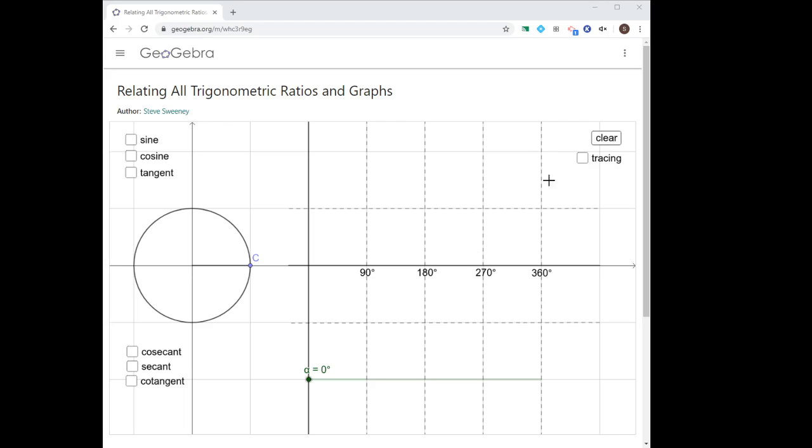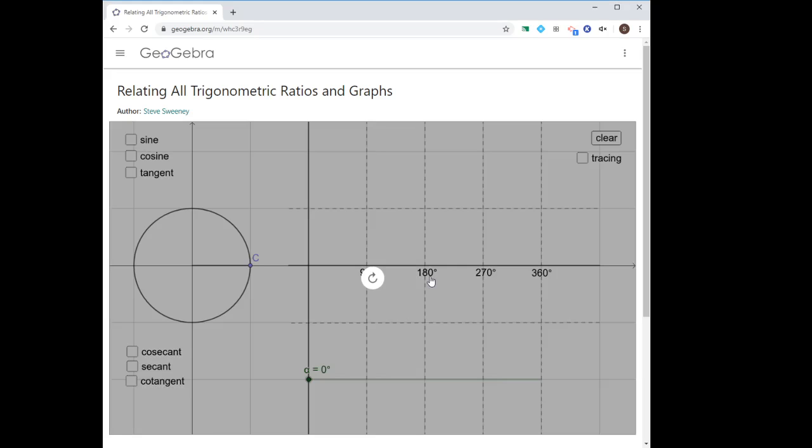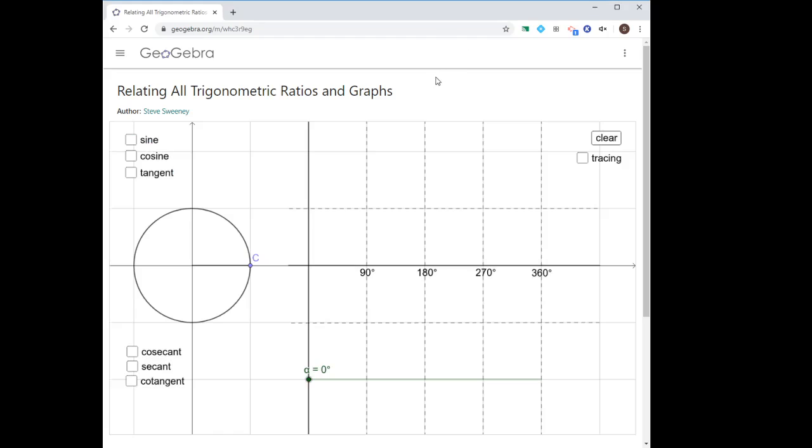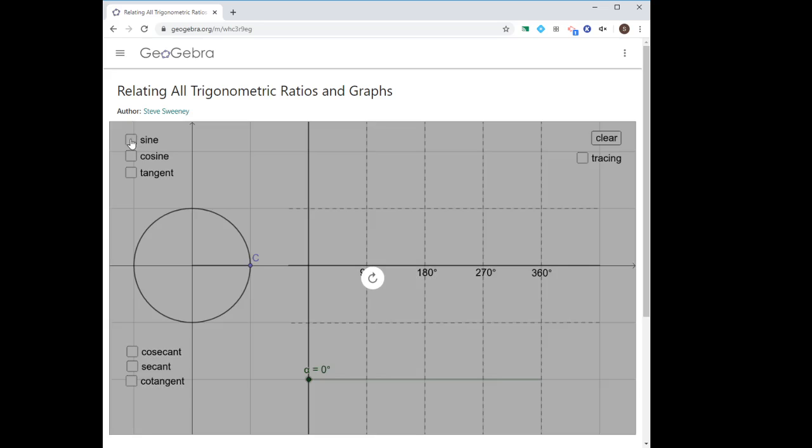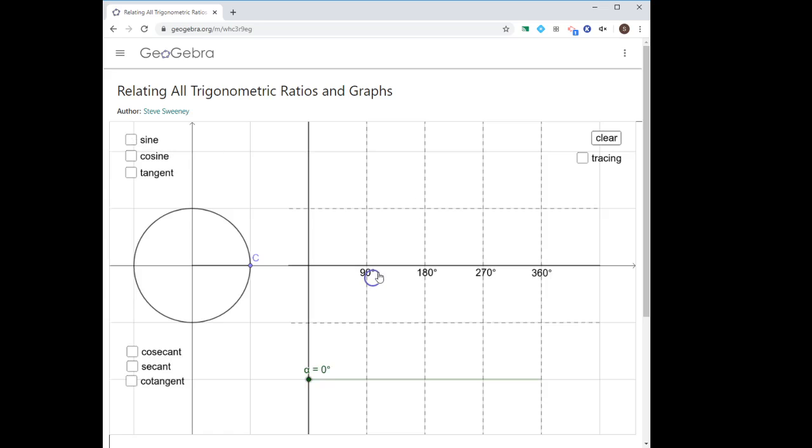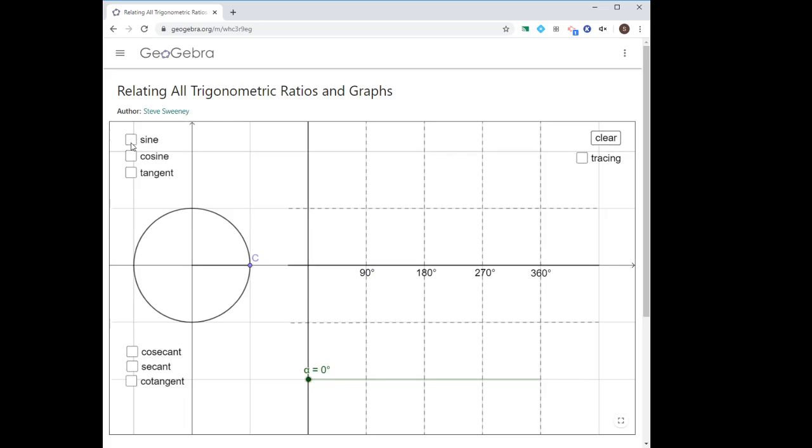Let me just get the right copy open here. This is a little web tool that I've got posted on my Geogebra page. I'll provide a link to it. And so let's take this idea and start by looking at cosine, which is actually a little bit more convenient. We mentioned that the cosine is the x-coordinate of the point.